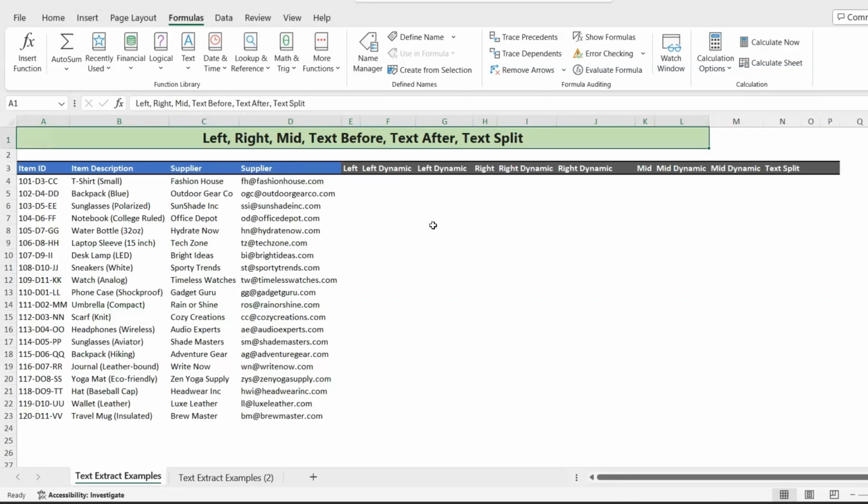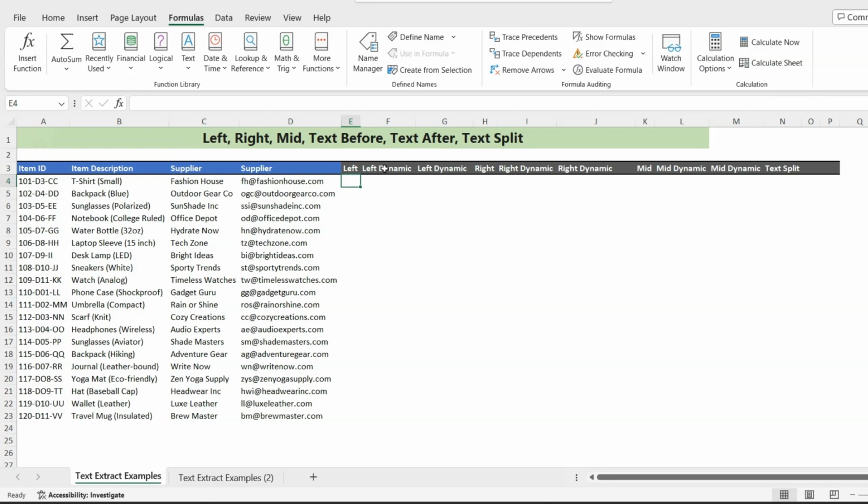In this video, we're going to take a look at several text functions in Excel and how we can use them to help extract data on the left, in the middle, and to the right with certain parameters. And this would be very helpful for cleaning up reports, adding additional columns that we might want to do for analysis, or just pulling out information that we're going to need to use in other places. So to go through some of these examples, we're going to look at ways to pull out the left, right, and middle values in this data.